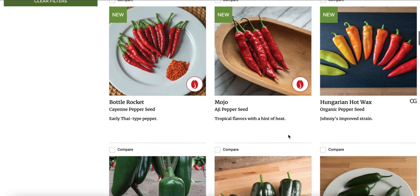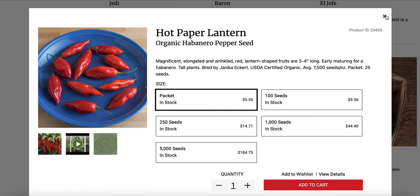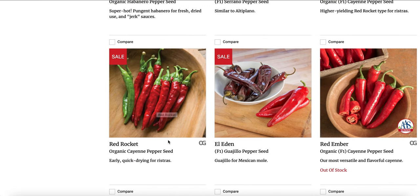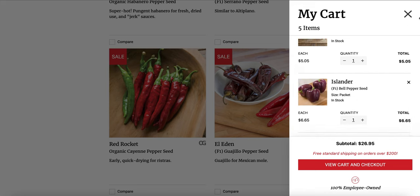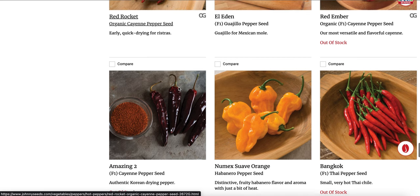Do I deserve a red pepper that I'm probably never going to use? Let's find one. A hot pepper lantern — oh, it's a habanero, I didn't know that. Mojo — or maybe I should just get a regular cayenne so that we can dry it and make our own spices. Quick drying for ristras — I'm guessing that's what I'm picturing. And they're on sale. Organic cayenne pepper seed, thick walled attractive fruits, flavor sweet and hot, matures early, produces high yields. Done. I've already got way more peppers than I should have. Maybe I'll narrow down later — if anything, I might get rid of these ones because realistically I'm not going to actually dry them and use them as much as one should.